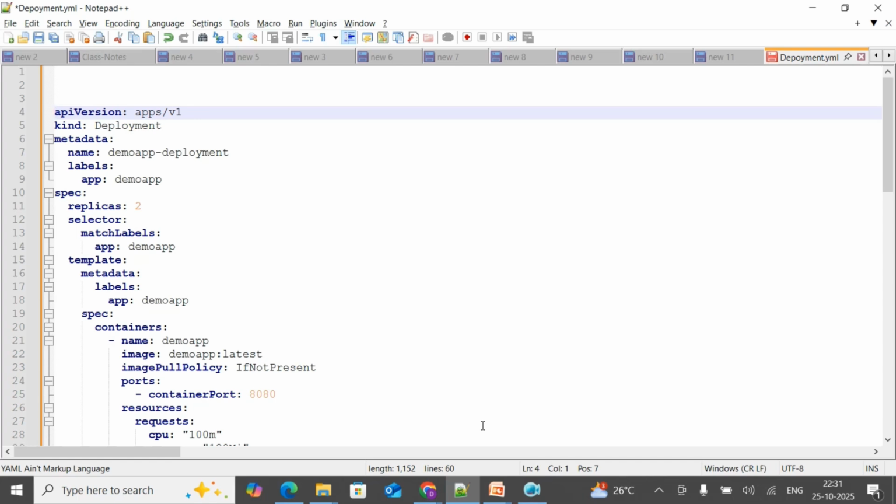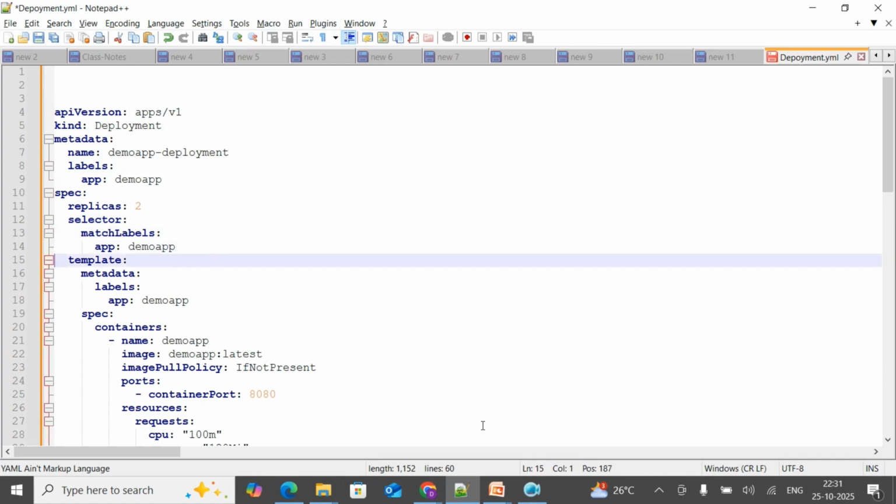It actually contains two Kubernetes objects. One is called deployment, another one is called service. So, deployment controls how pods are created and managed. Service exposes the pods to users or other services. So in this deployment section, the basic structure is there is an API version defined and kind.